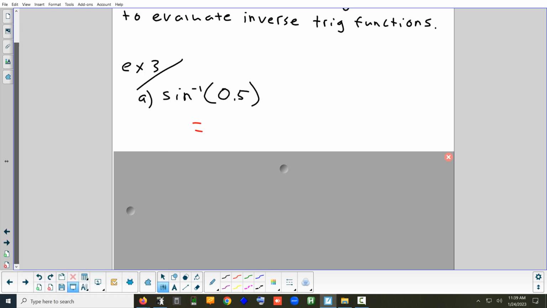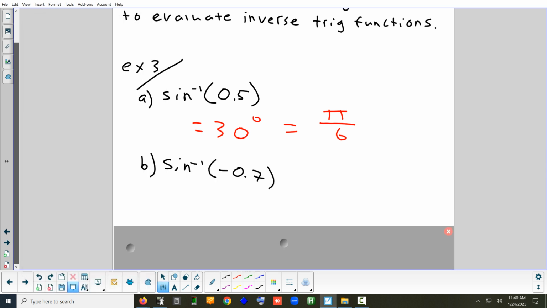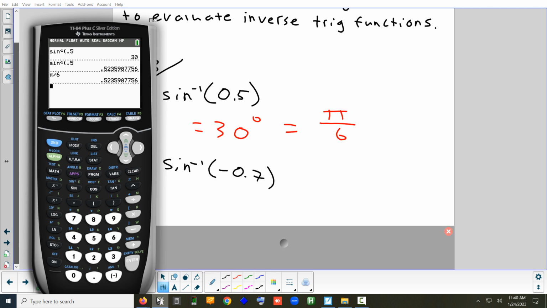So when you're doing inverse trig, you are solving for an angle. So if you do a degree, put the degree symbol. If you're doing it in radians, do not put 0.52359877. Put pi over 6. Either one is an acceptable answer though, right? And I could do this one because it comes out nice. If it doesn't come out nice when you do it in degrees, well then it's not going to come out nice when you do it in radians. In that case, a decimal is fine. But check the degree first, because if it's going to come out nice somewhere, it's going to be in degrees.